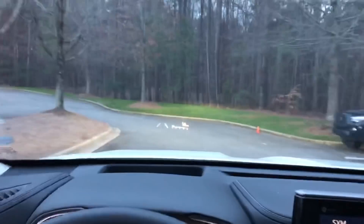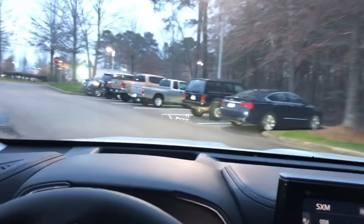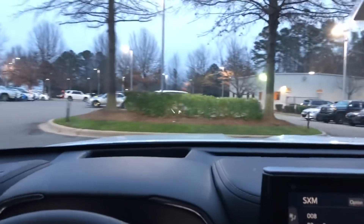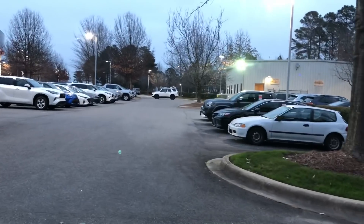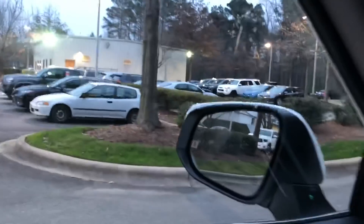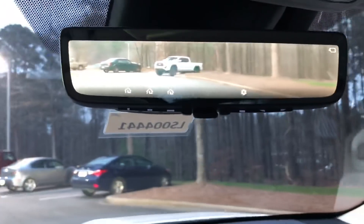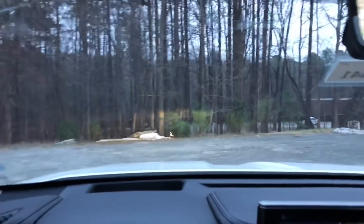The head-up display shows our speed, lane departure alert, and radar cruise control. It also shows the navigation system and will show audio and calls coming in. Look at all that inventory — there's an LE Highlander 2020 and an XLE. Let me show you the rear view mirror — you can see that, or you can see exactly what's behind you. We'll also do a little spin to see the turning circle.